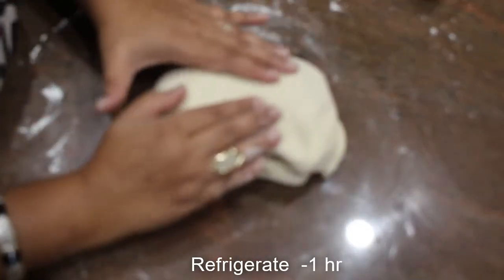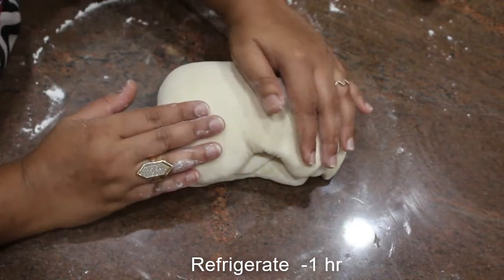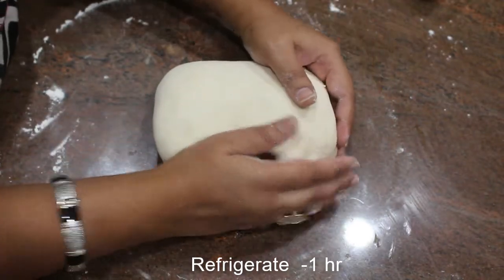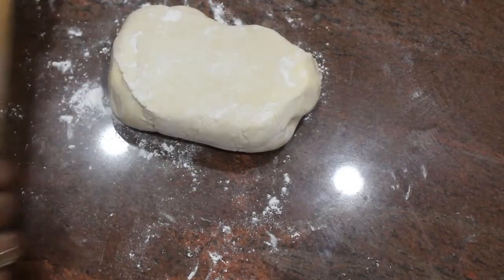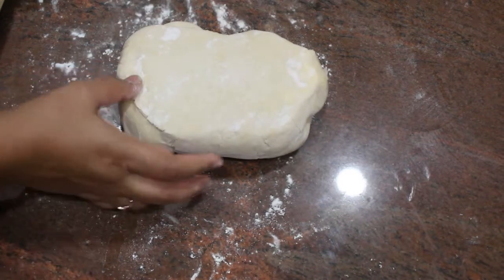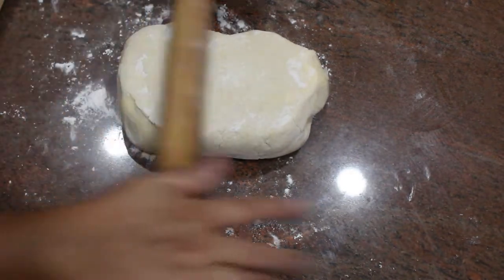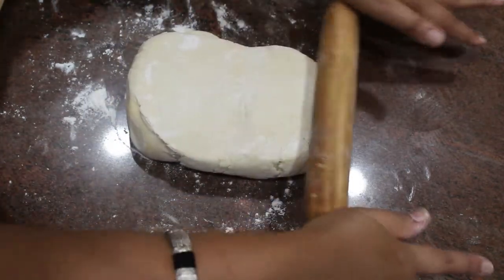Since now it is becoming soft, let's keep this in the refrigerator for 1 hour or half an hour till the butter cools down. After 1 hour of freezing, to make the butter hard, it should be done very fast. Don't allow the butter to melt.